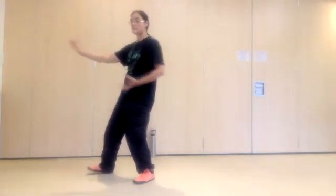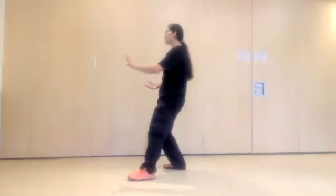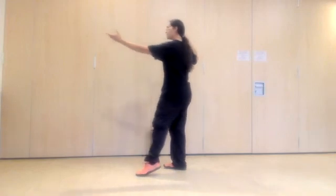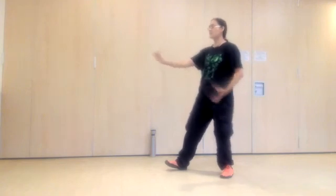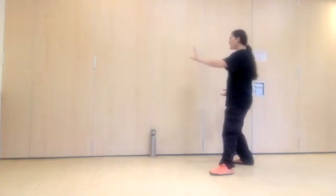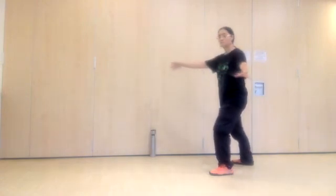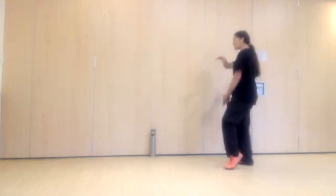Repulse the monkey. Turn, turn, step, transfer. Turn, turn, step, transfer the weight. Turn, turn, step, transfer the weight. Okay, this time sink forward, open and turn into hold the ball. Hold the ball. Now go into left cat stance.